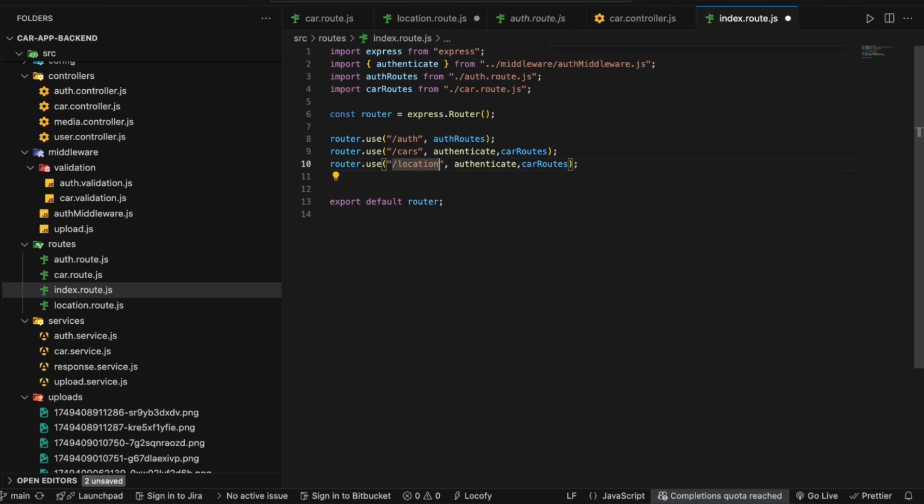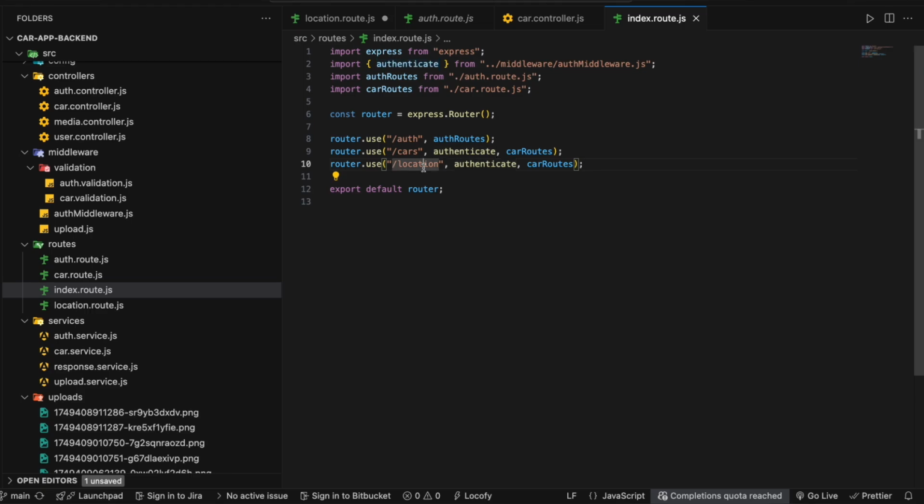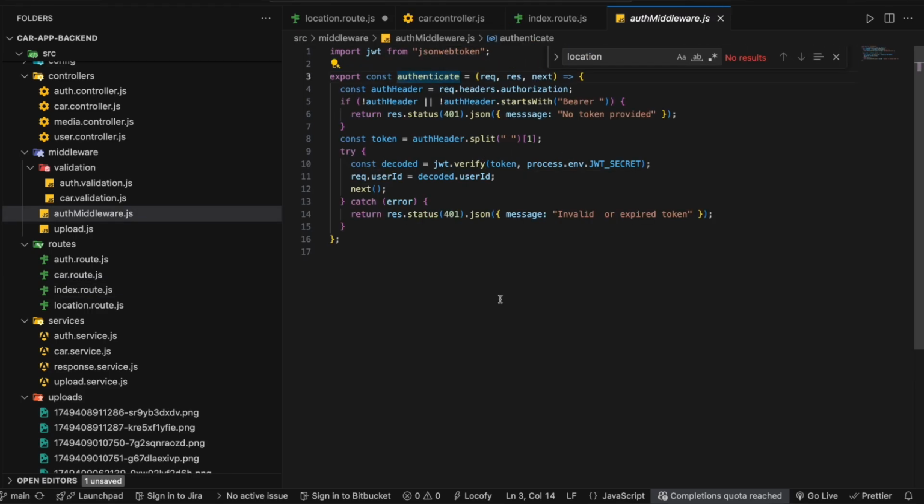A location, not locations, because if I am doing get location, I should get all the locations available in my table. If I am doing post location, in REST norms you should use the same name you used for getting. Only the method changes, which is post. From the front end you call the get method, and if you want to add, it should be post. The same thing applies to the car routes, but let it be like this, we will improve it later. So this is the location, and definitely it will have authentication.